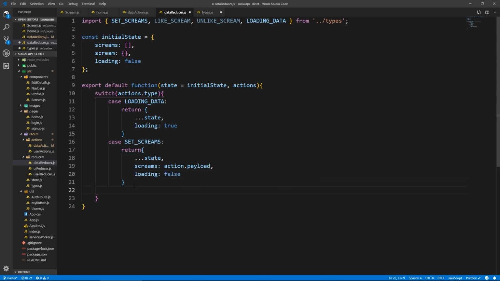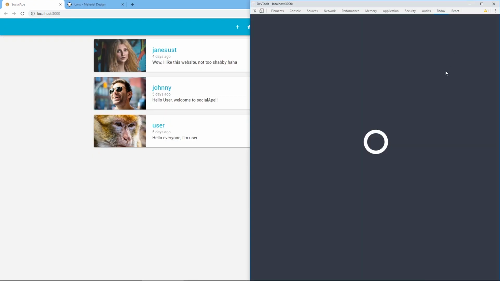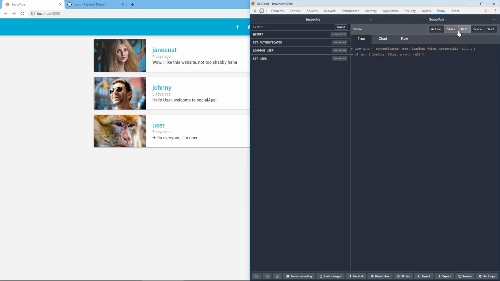So next will be the like scream. So case like scream. So in this case, what we want to do, let me look at the Redux here. So if we go to Redux, we go to our state.